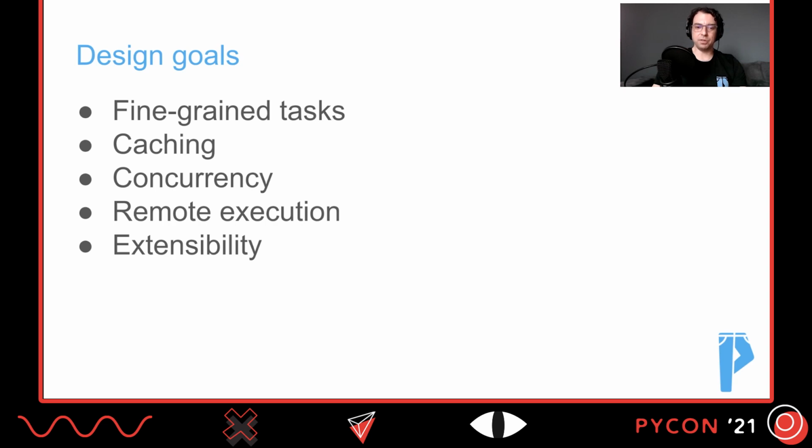You need concurrency support so you can know when 2 tasks can run in parallel because they don't depend on each other. And you would like to have remote execution so that you can actually run more than a handful of tasks in parallel. I mean, running, say, 8 tasks in parallel on your laptop because you have 8 cores is great, but running 100 tasks in parallel, obviously a lot better. So those first 4 goals, again, driven by performance concerns. But that last one is really a must-have.